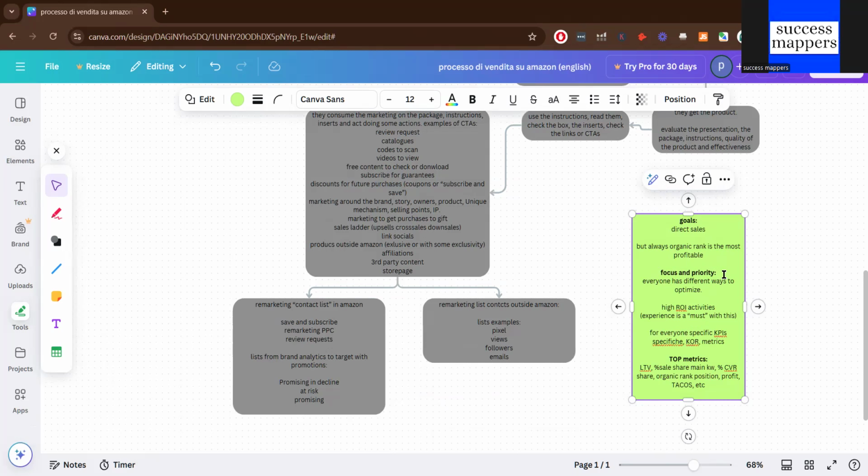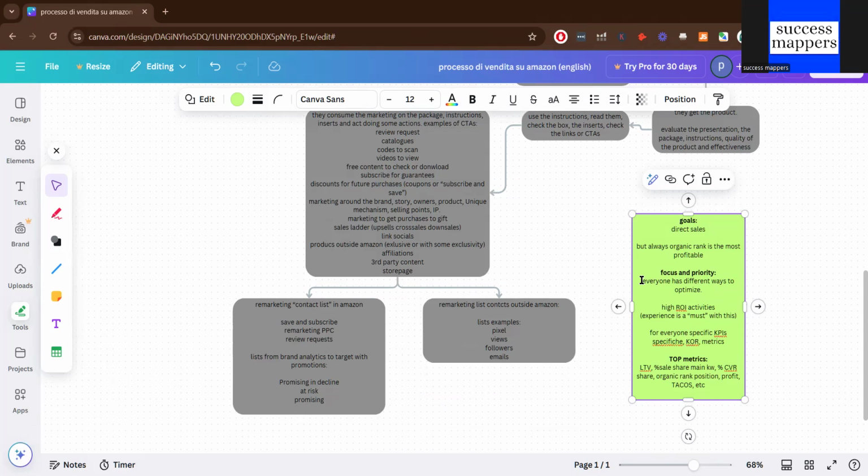Another thing to consider in this process that we teach with our coaching is focus and priority. Always understand what the priority with the biggest ROI is. You need to estimate the cost and the return of each activity, and then prioritize them, find the top activities and focus on them with obsession. You should be 100% focused on specific activities.